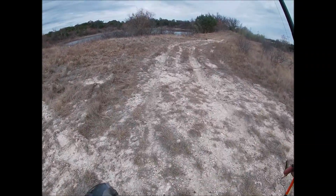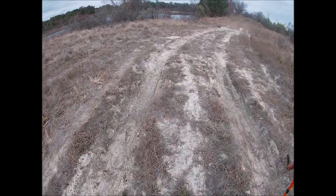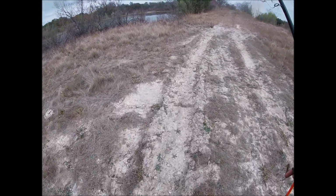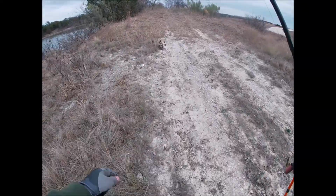It's pretty terrible conditions today. I mean, it's great overcast, but it's pretty cold. Weather dropped a bit. It was a cold front, and the bite is tough. Nothing's really biting too crazy.